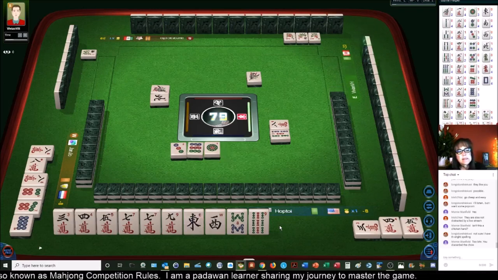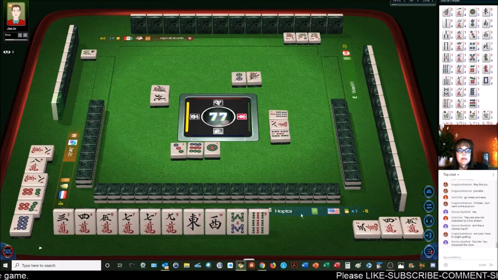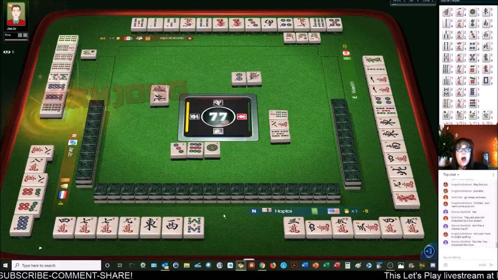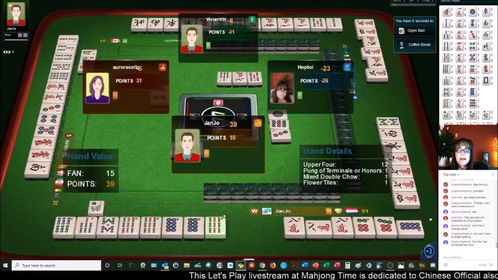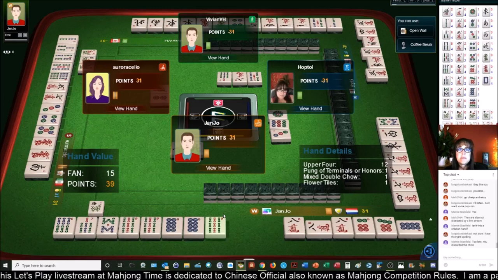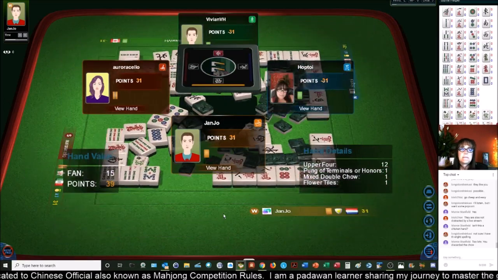So let's see, they have 6, 7, 8, and 8s. Two dots. Four characters. 3, 4. Let's chow. We're just going to take whatever we can get. 9 bamboos. Except I just destroyed my pure double chow. That's okay. Mahjong. Upper 4, 6 through 9. He had that from the deal. I mean, we had 3 discards. That's crazy. Oh my goodness.